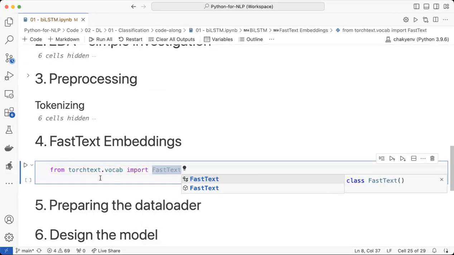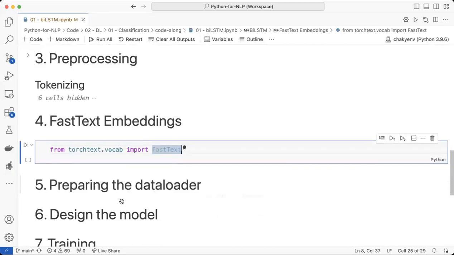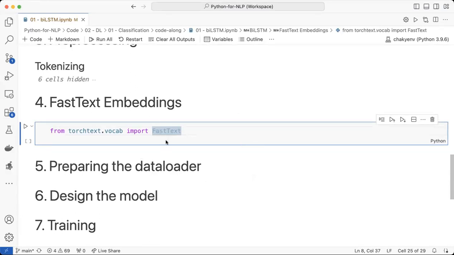By the way, you don't have to necessarily use torch text. FastText is not by torch text, is by someone else. So you can manually download that embedding, or you can also load like this, right? And I think today we may be able to see how we can actually load the embedding inside the model.